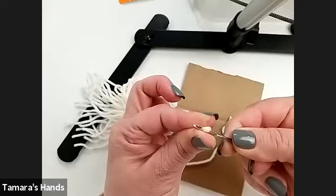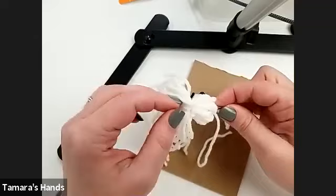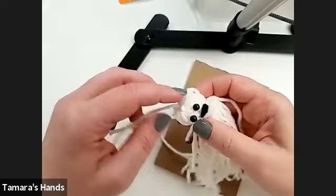So let's try that one more time. See if I can't get that yarn all the way through this time. Just got to get it right through that knot in the middle. And then there we go. Now, if I don't let go of that one, I won't lose it and I can make sure it's pulled all the way through. There you go. So it's nice and smooth. So then we can do that with the second one.